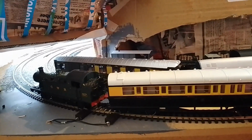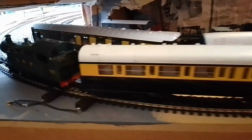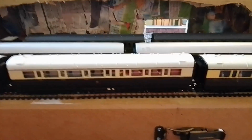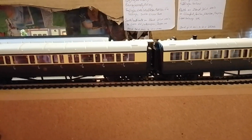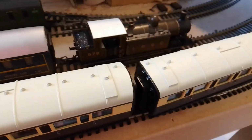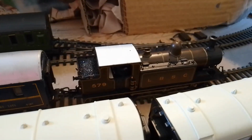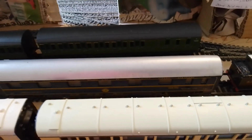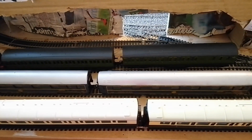So here we are behind the cliff. There is the 56XX from Bachmann, number 5667. And it's got the older coach, then the middle-aged coach, and then the new Railroad coach, coupled up to the other Railroad coach. And as you can see, their liveries match perfectly, and they have the same coloured roofs. And then over here we have the LBSC E4, also from Bachmann, which is going to be pulling the blue train. Sorry, the lighting is not the best at the moment in here because the weather outside is terrible. There you go, that's a bit better.